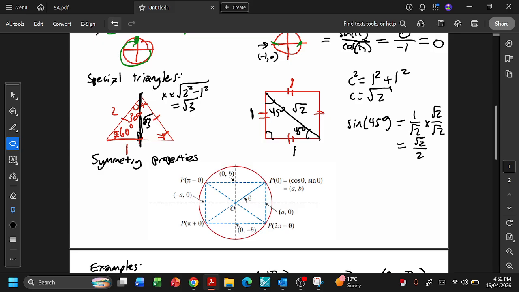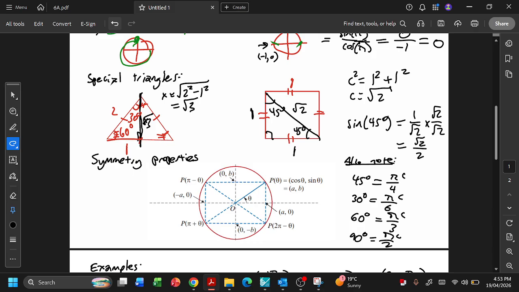And of course, we should remember that 45 degrees, that's the same as pi on 4 radians. In fact, let's put this in a little key somewhere. Some other things that you really need to know is that 45 degrees is the same as pi on 4 radians. 30 degrees is the same as pi on 6 radians. And 60 degrees is the same as pi on 3 radians. And of course, we also should know that 90 degrees is pi on 2 radians. Conversions that you should just know off the top of your head.